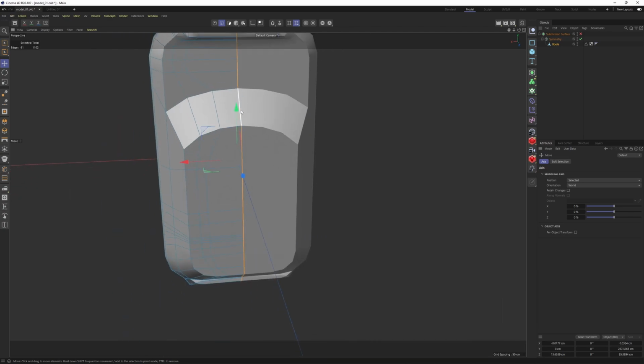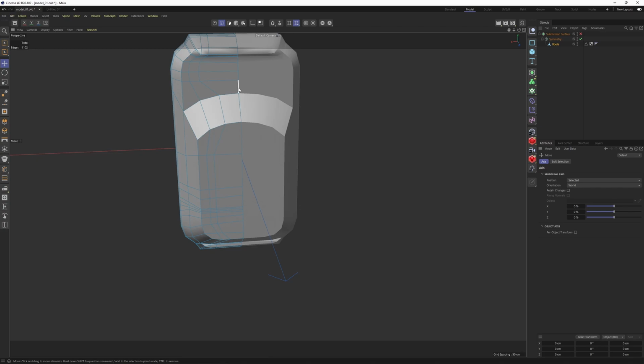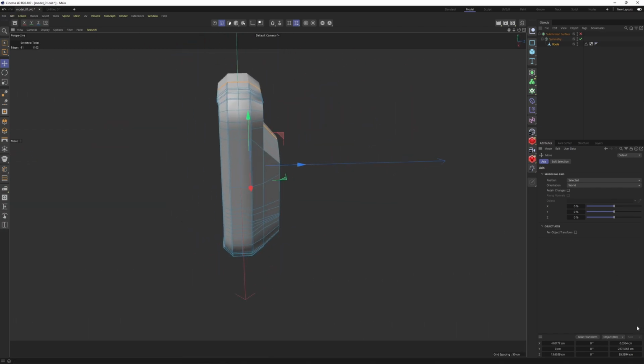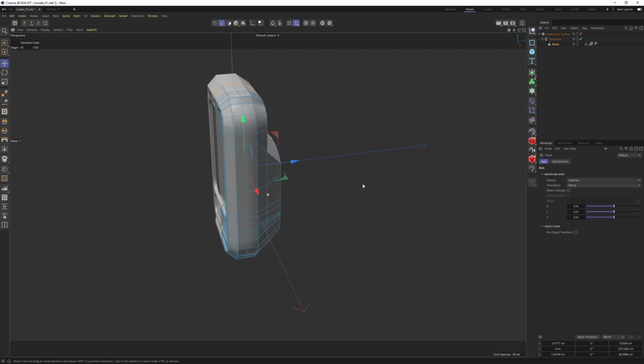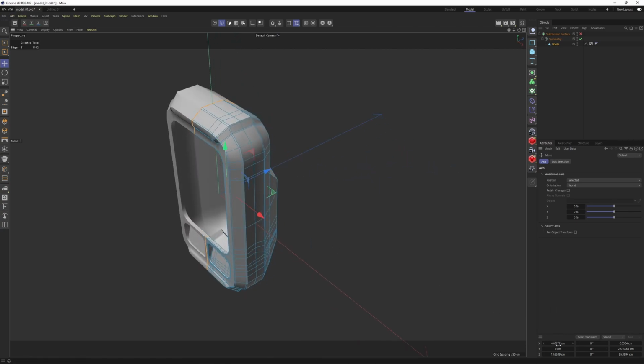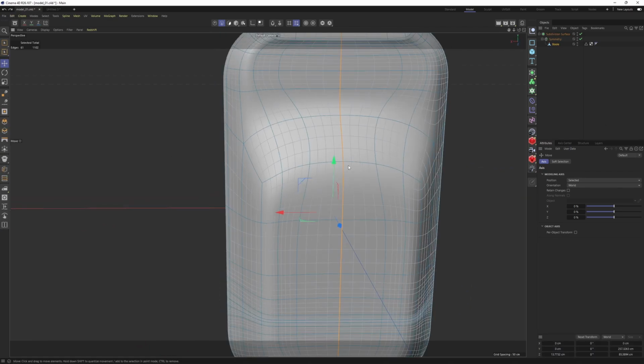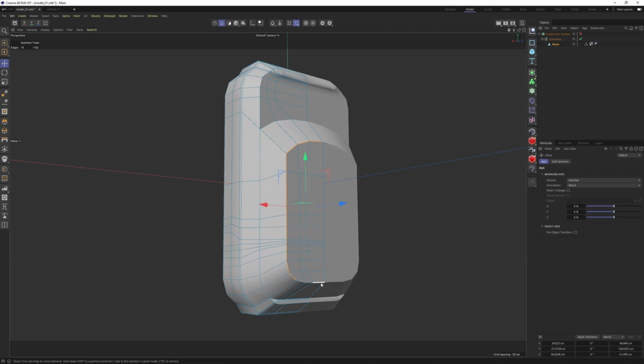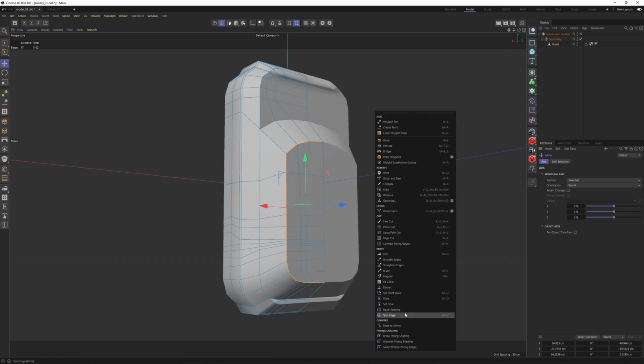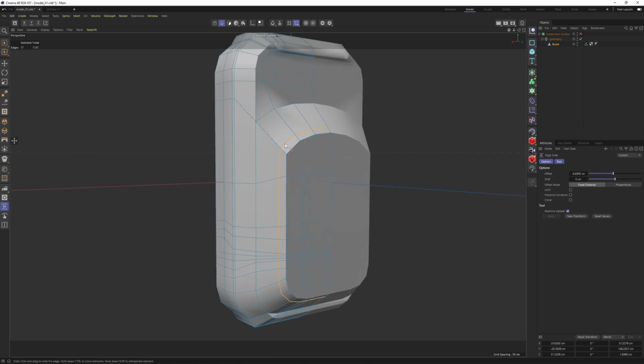It is probably these edges are not perfectly straight. So double click on these. Then go to the coordinates. And I want to invert coordinates. These are facing X. So we should check the X. And it looks like I need to position and scale this to 0. Hit 0 for both position and scale. Now enable the subdivision surface. Now it should work perfect. I'm gonna double click on these, right click, select slide, hold down control, select them.